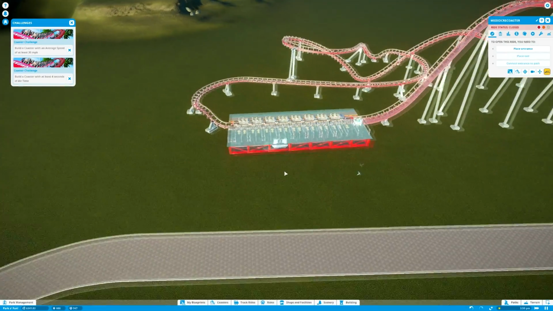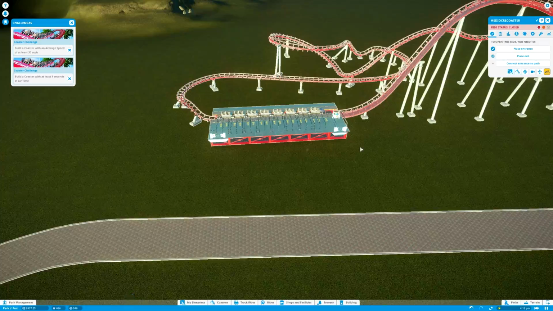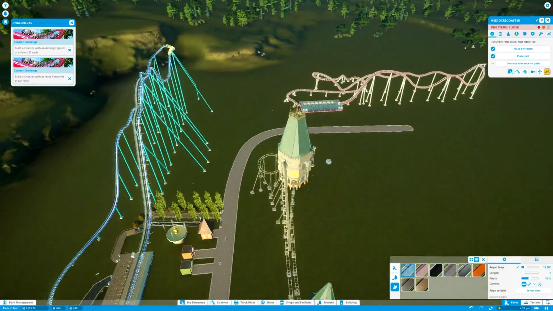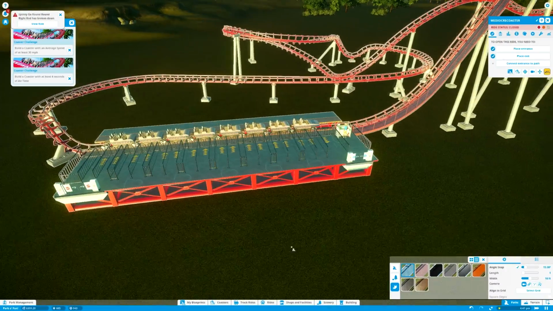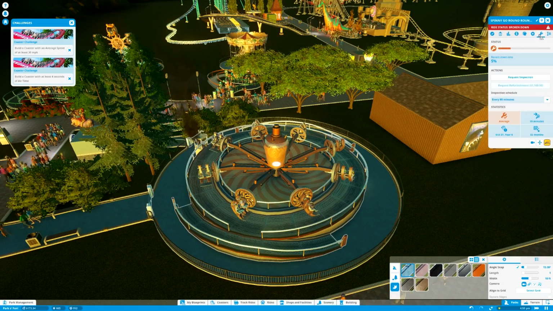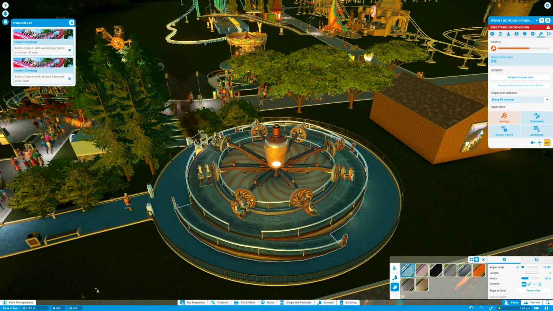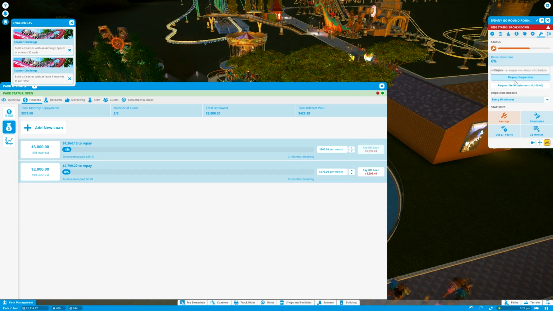Let's put the queue down here. Exit here. This part's pretty simple. What kind of paths? Oh, we could theme this up. Let's do a sci-fi. I've been doing the sci-fi campaign. Oh gosh, spin to go round, round, right round. You probably need a refurbishment, but we don't have money. So let's go ahead and take out a little loan.